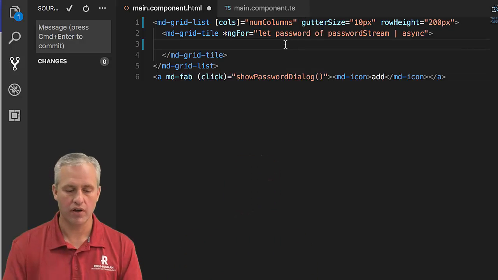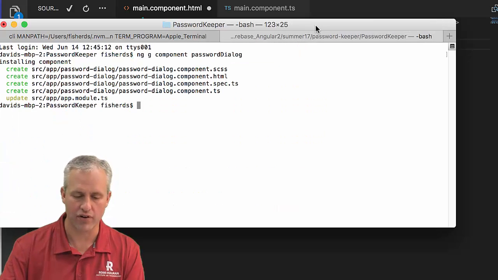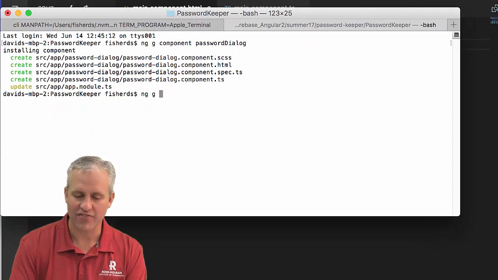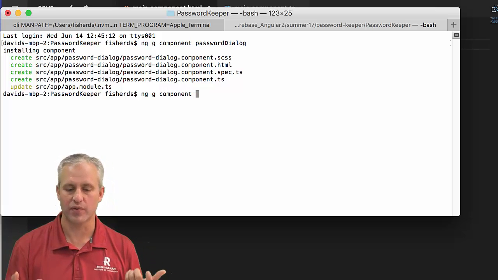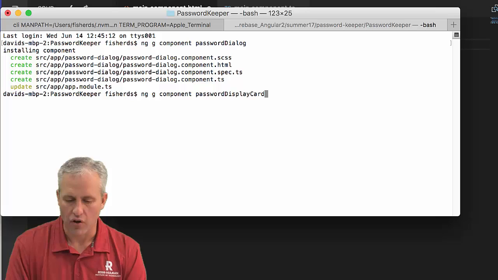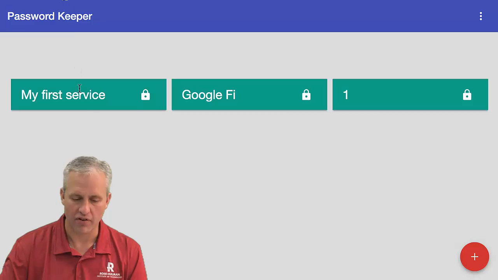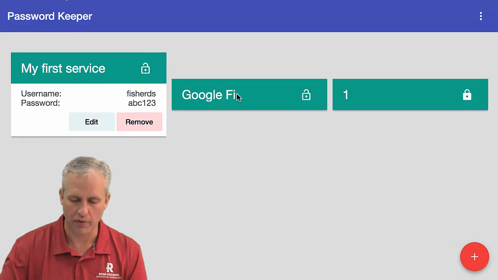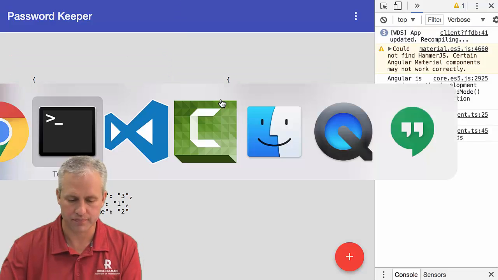So what we're going to do is put it into a component. I think it might be our first component in this class which is not a route or a dialogue. I find that funny because the most common types of components are just ones that are on the page helping. We haven't done the most common type yet. That's fine. We're going to create a password display card. You can call it whatever you want, but password display card represents what we want to see here. Just to share the real thing, each of these things is a password display card. That's the solution we're trying to get to.